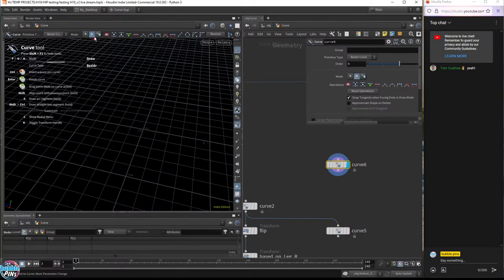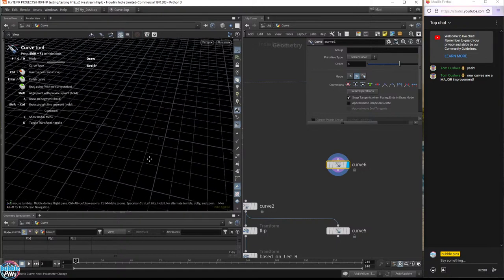This one is the pen mode that I really like, because I really like these Bezier handles. So click it once to create a curve, let go, and you get your Bezier handle. Come over here. Say you want a funny curve. This opens up possibilities for creating really, really nice complex shapes.